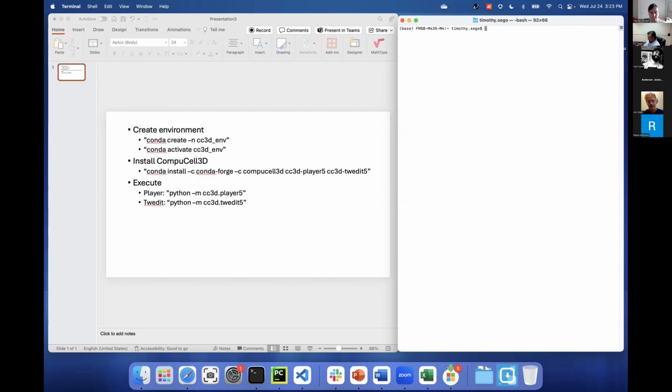Okay, next step. In general, when doing anything with a Conda environment, like installing things into it or using software that's in it, you need to activate that environment. You can do this with the command conda activate, and then the name of the environment that you would like to activate. In our case, CC3D_env, or whatever name you chose.